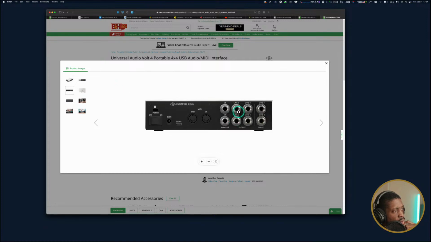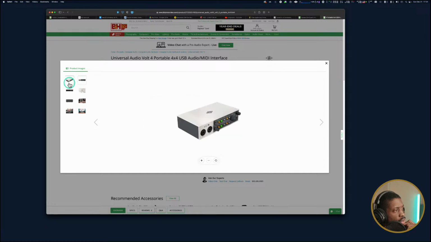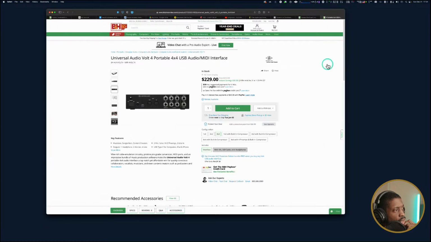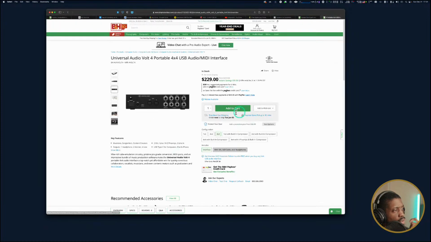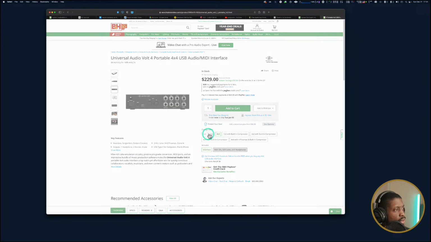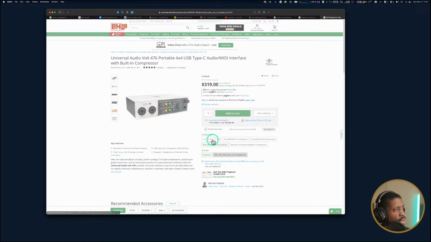Ah, it has line inputs. Line inputs you can use for instruments. And it has one left and right monitor out. I don't know what the 4 is for, but I doubt you would use that.